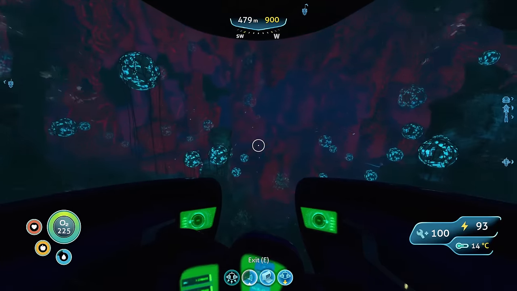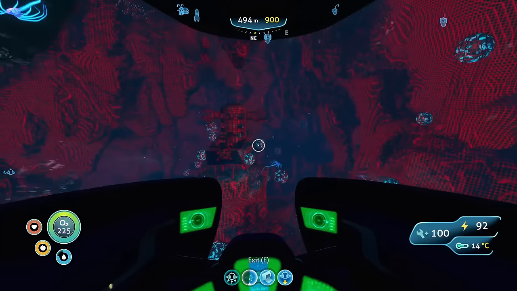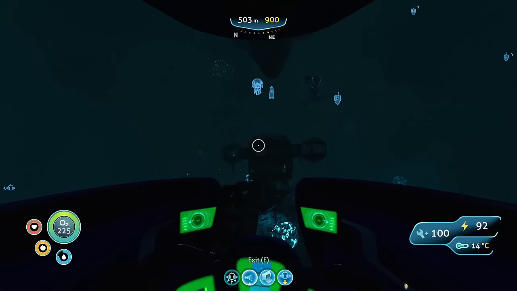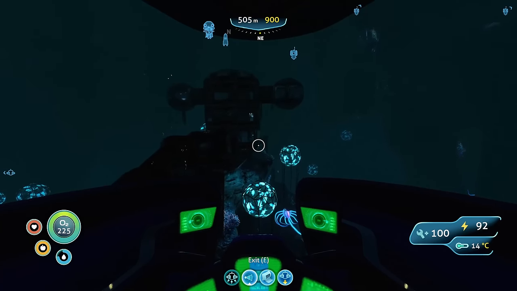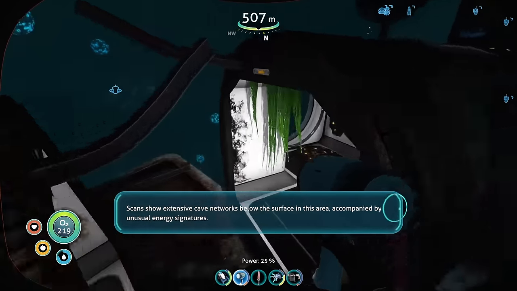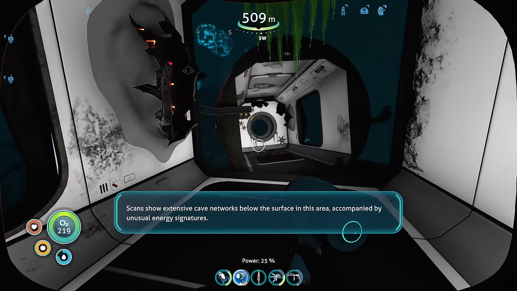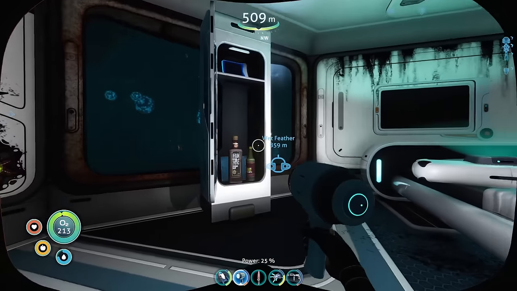as I wandered further into this cave, which led me to a new base, likely from the Degasi, which was surrounded by some of these bulb crabs and aliens. Thankfully, they were fighting amongst themselves, which was my opportunity to go in and investigate, and as I got in, I got intel that this extensive cave network has unusual energy signatures.